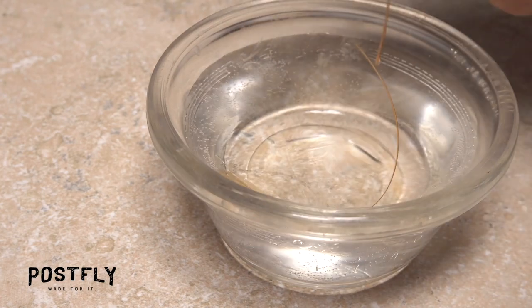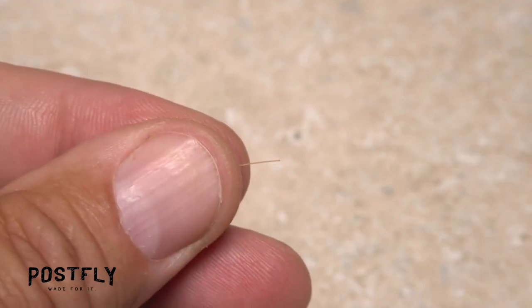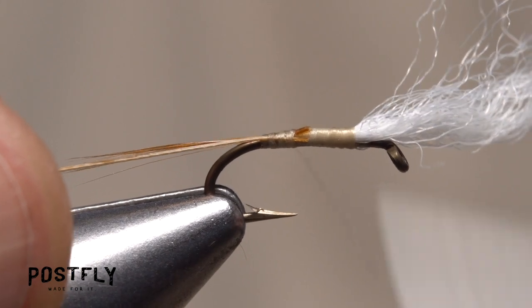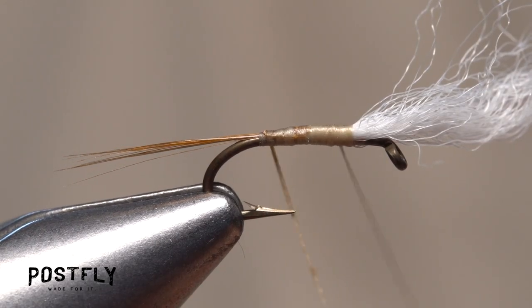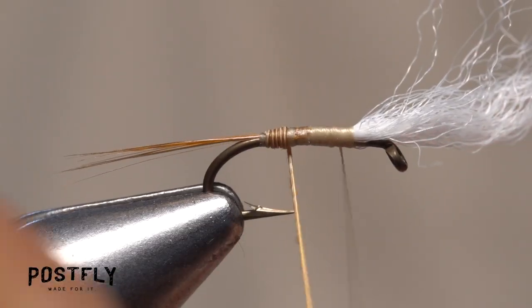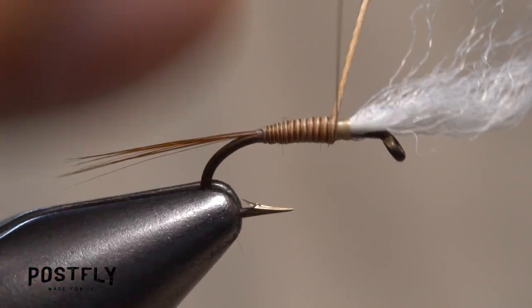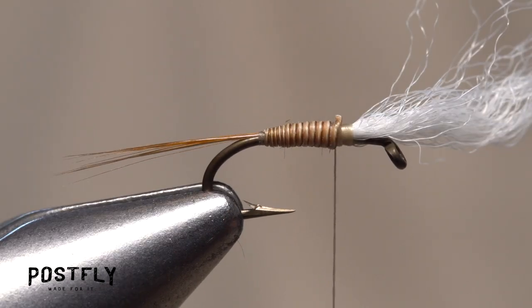Retrieve one of the moistened quills from the water bath and blot it dry with a paper towel. Snip off the very tip end that still has some fibers, then lay that end against the near side of the hook and take thread wraps to secure it, once again all the way back to the start of the hook bend. Then relocate your tying thread to a short distance behind the base of the post. Begin making touching wraps with the quill forward, up the hook toward the eye — these wraps should form a good-looking segmented body on the fly. If the quill splits, it needed to soak longer in the water bath. When you reach your tying thread, use it to anchor the butt end of the quill to the top of the hook shank, then reach in with your tying scissors and snip the excess off close.